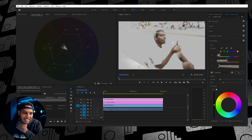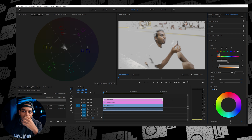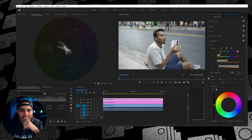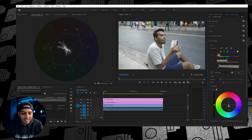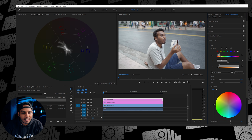So now that you have that selected, what I would do is add a little color into skin tones. Usually brown people, or at least my skin, because I'm in the sun so much, I could use a little bit more red in my skin. So what I do is I just push it towards the red a bit, a tiny bit.